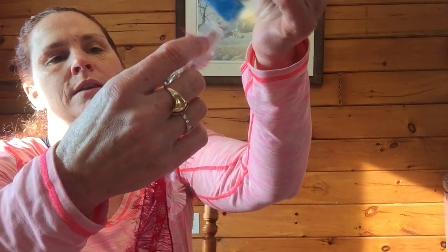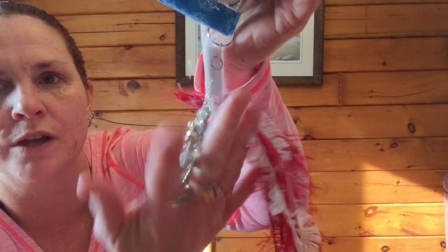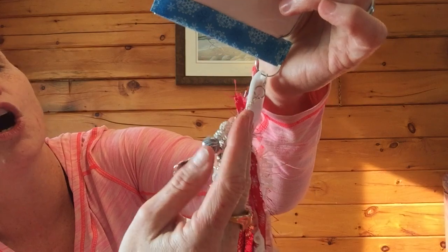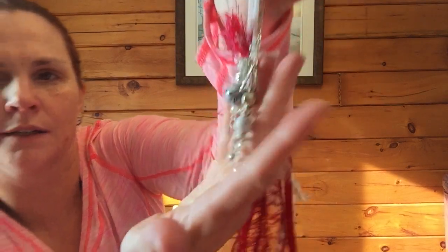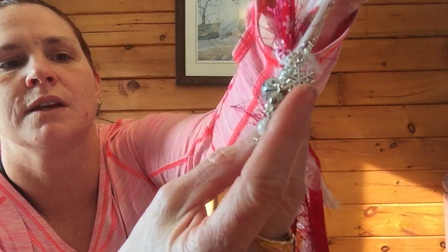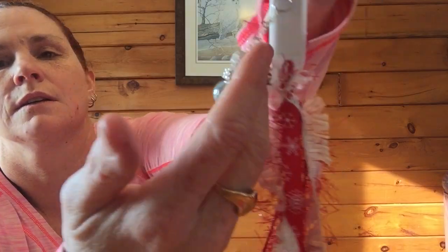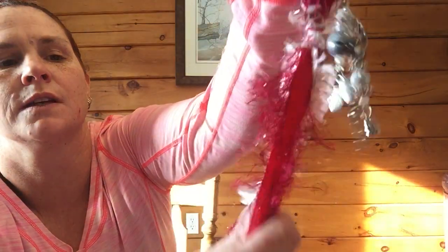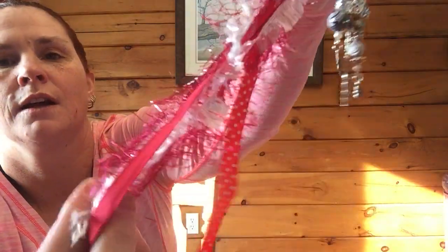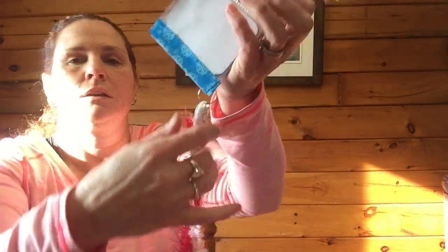Tina makes the best chunky charms. She sent me one when we didn't even know each other and I still look at it in awe. This one's got all kinds of charms and mittens - Tina, you should make these and sell these, they're so gorgeous! It's got eyelash curl and ribbons, right up my alley. I would wear these for earrings at Christmas - I'm a bling girl!